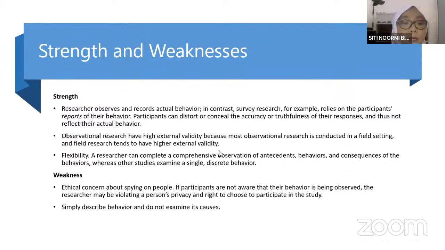Because of what? During our observation, for example, when you observe mating behavior among cats, you can see the whole story, the whole situation. You can observe the antecedent, the consequences, and then probably other factors that might be related to the mating behavior. So the scope might be larger lah.